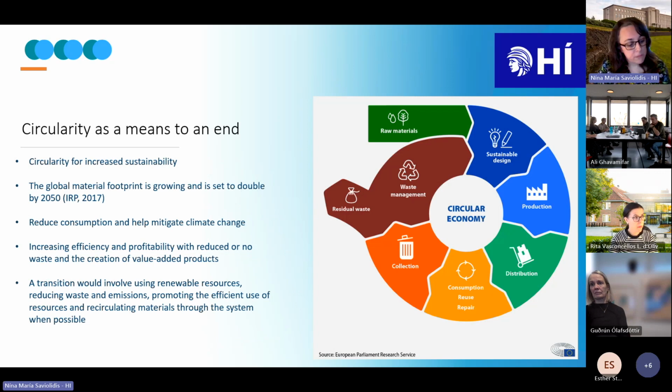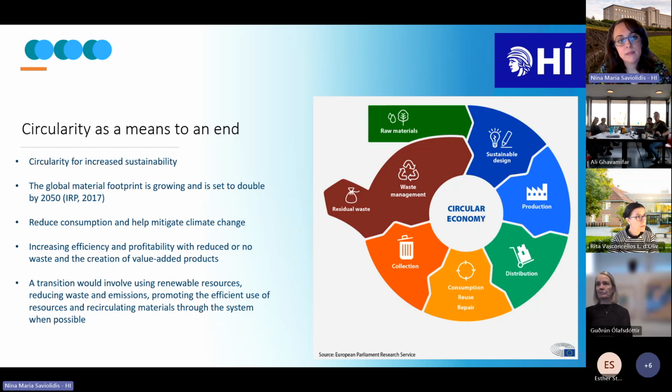And we've viewed it from the beginning, and I think this aligns a lot with, for example, how the European Union defines circularity, but also how it is defined in the countries we've been looking at, which are Iceland and Norway, as a means to an end. So it's not really all about just becoming circular for the sake of circularity. It's about increasing sustainability and contributing to this journey towards sustainable development, meeting goals that are basically international sustainable development goals, and then regional goals, which is everything that's coming from the European Union.